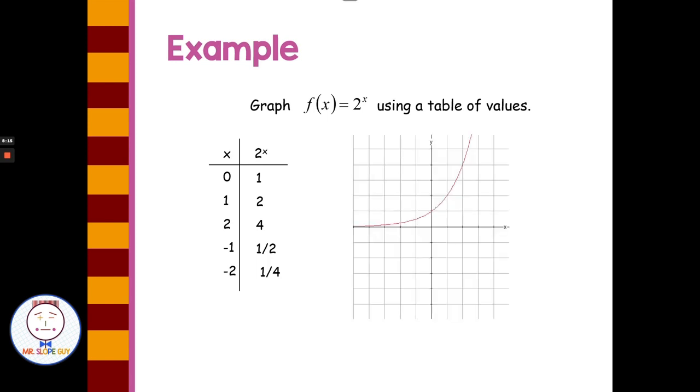Then we can see that these quickly get off the graph. We have a point at 0, 1. We have a point at 1, 2. We have a point at 2, 4, and then it's quickly growing. And then on the other side, at negative 1, we're halfway between 0 and 1. Then at negative 2, we're at 1/4, and our numbers are getting smaller and smaller as we go out. So from left to right, it's showing exponential growth. Now you can see how hard these are to graph because we have to find points, since they quickly get off the graph. Find points around the origin that will show us using a table of values.